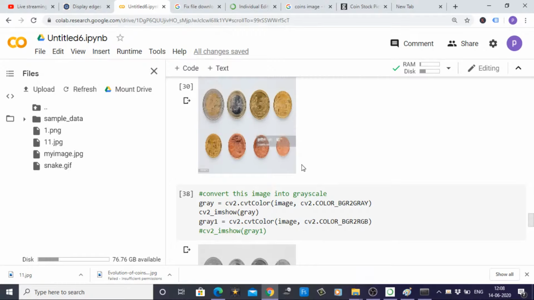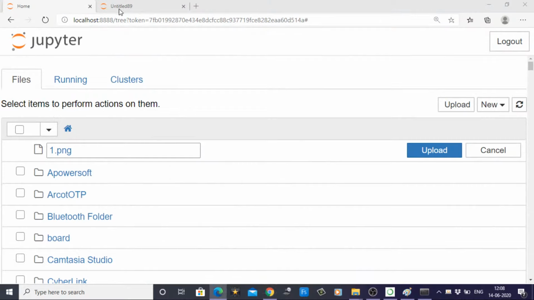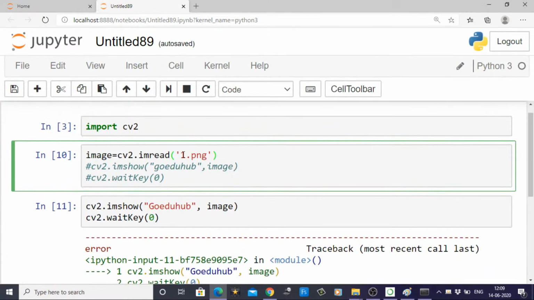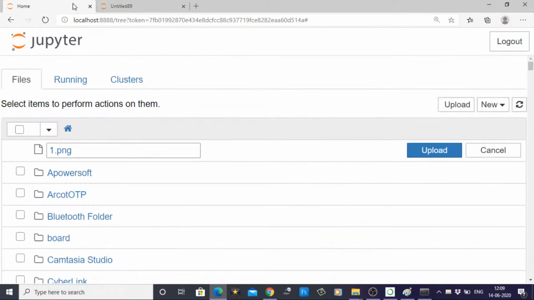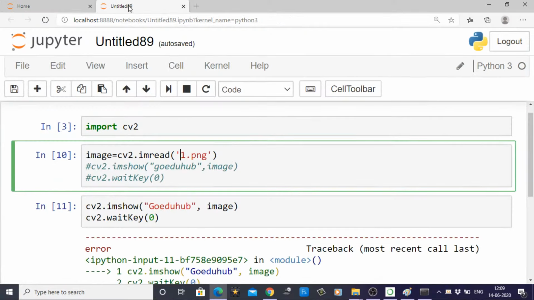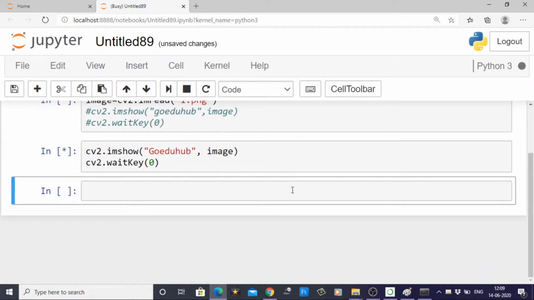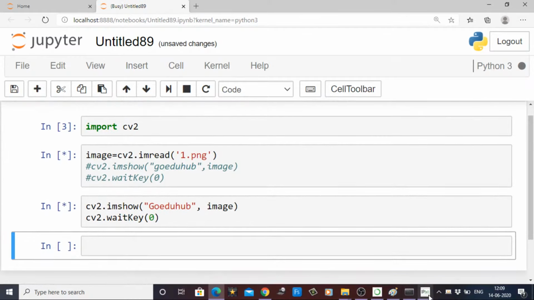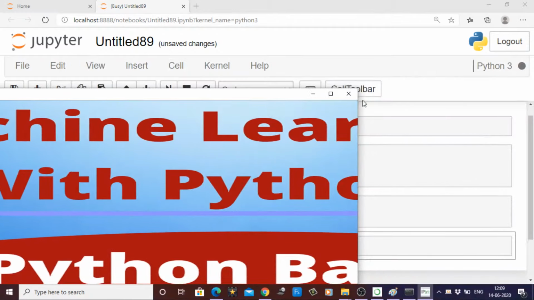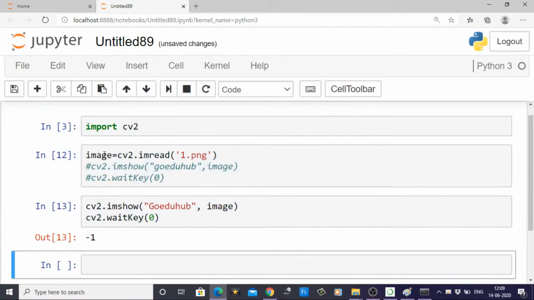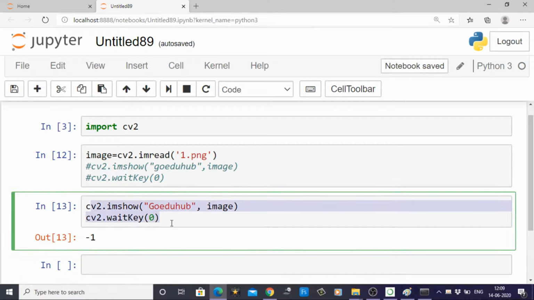imshow is clear. And how to do Canny for a specific image, because we have so many images in our notebook and Canny is not working on the last image? It will work on any image. In the Jupyter notebook, you need to provide the path of the image, for example if you have an image on the desktop. It's showing that image. Here I have import cv2, cv2.imread, cv2.imshow and cv2.waitKey.